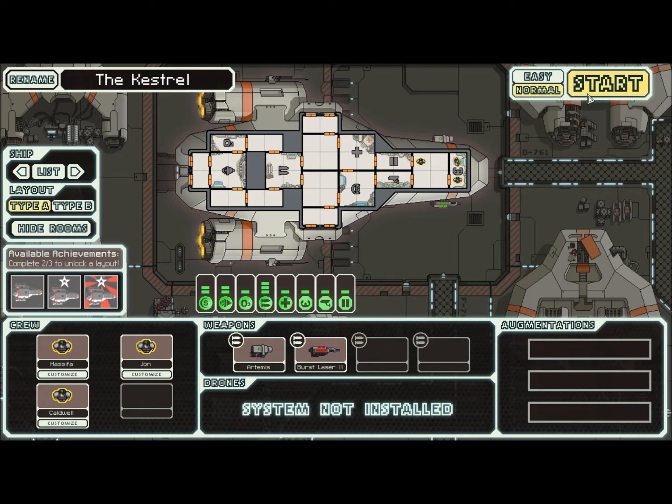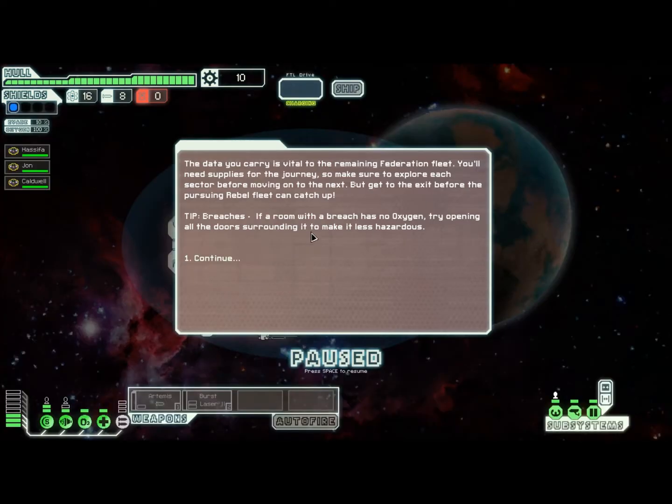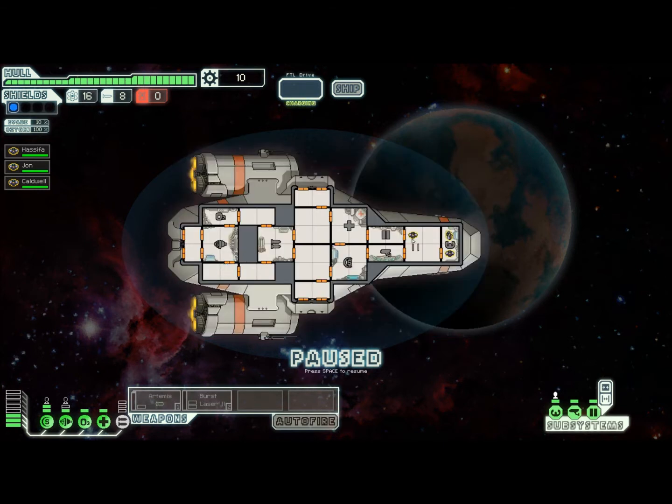Well, let's get started. Here you have the story of the game. Yeah, it's not that deep. You're to bring data from, well, somewhere to the Federation fleet, because they need it. You're supposed to make it there alive. You're not supposed to spend too much fuel, so it's important to plan this or be lucky. There's lots of luck in this game.